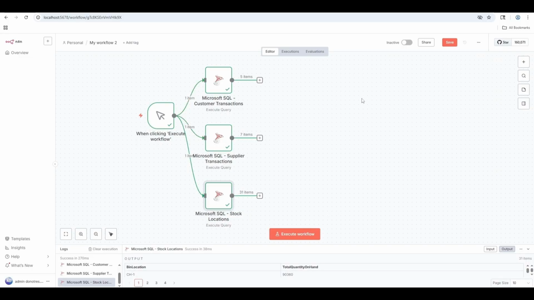If you look at our execution closer, you can see that after each execution, it lists the amount of items that are returned as a result of that execution. And of course, the way that n8n works in its default setup is that for each one of these items, the next nodes in the pipeline will run.